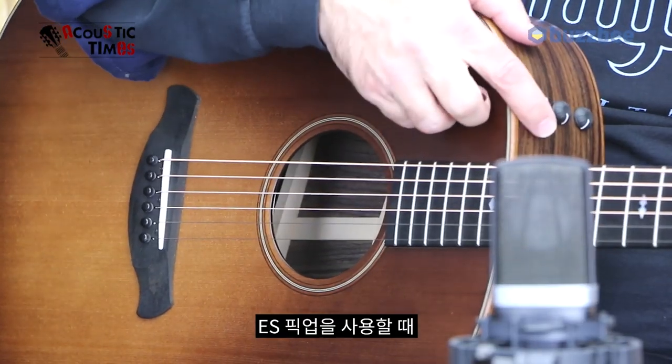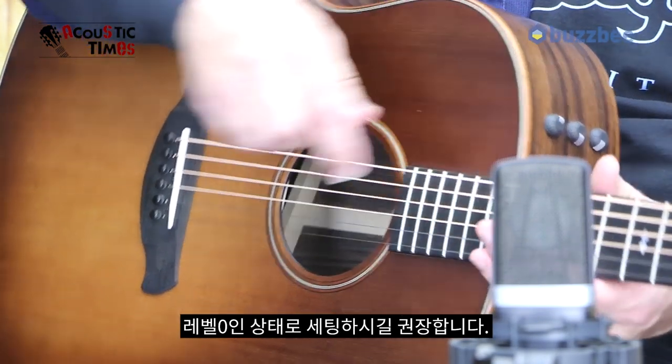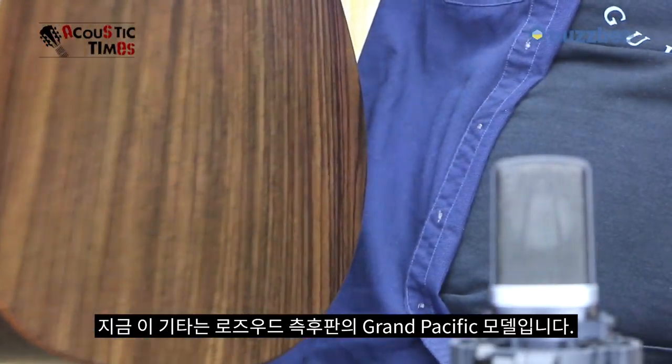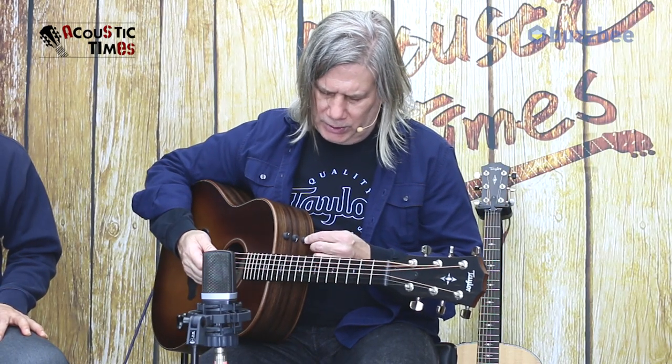I always recommend to people that when they use ES, they set everything flat. Let me turn that amp on there, Johnny. So this is the Rosewood Grand Pacific 717. When you use ES pickups, it's very simple. There's a bass, a treble, and a volume control. And there's what's called a detent position, and that's flat. So this is active EQ, right? And active volume. So when you start with this system, you set everything flat.